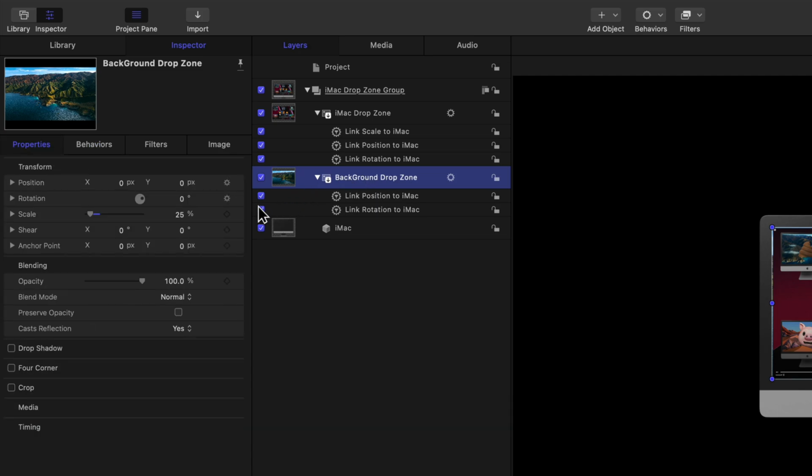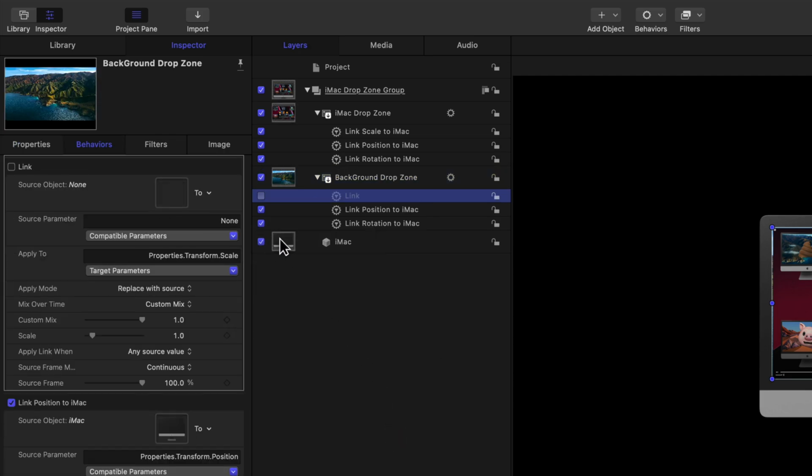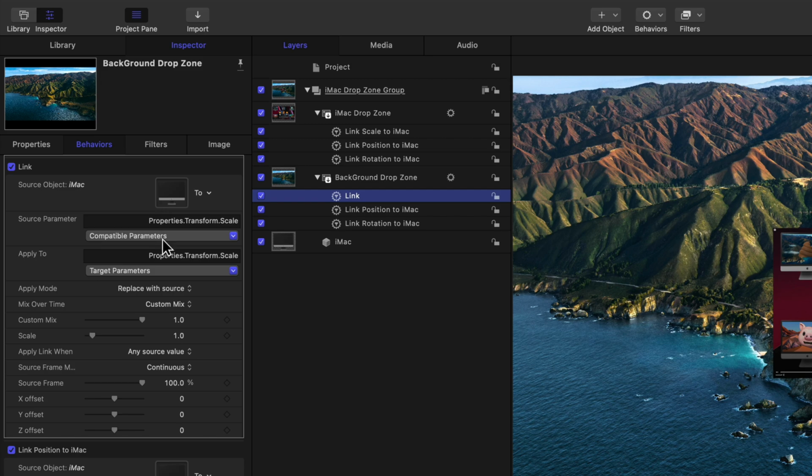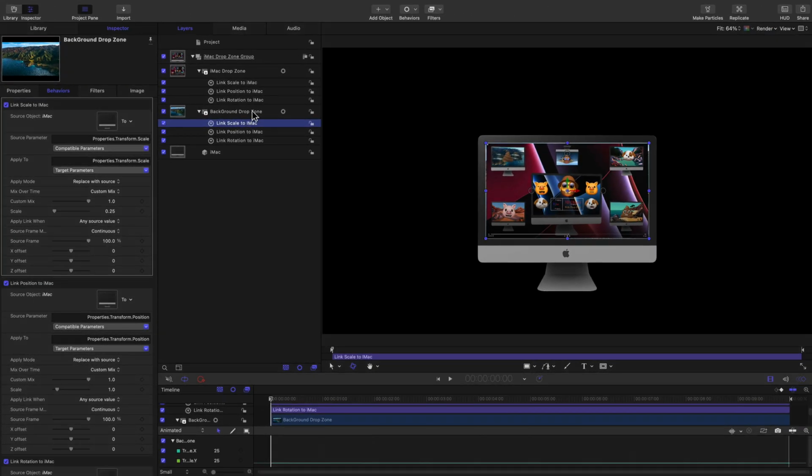Background. 25%, remember that. Link. Drag it over. 0.25 of 1 is 25% of 1, so it's 0.25. Exactly right on. And link scale to iMac.